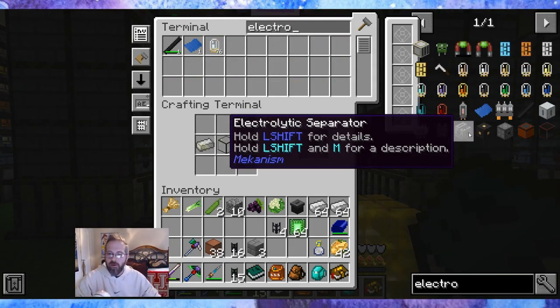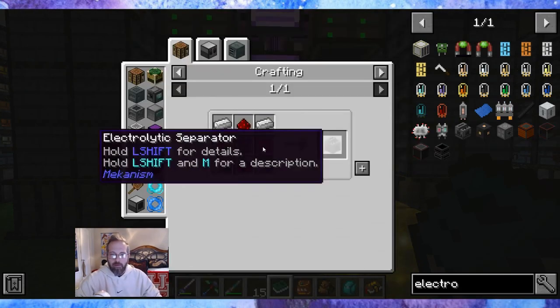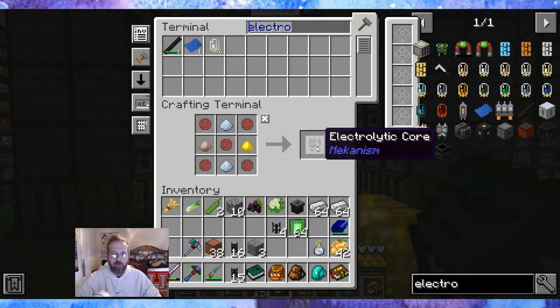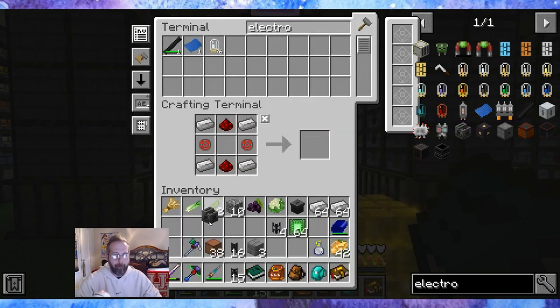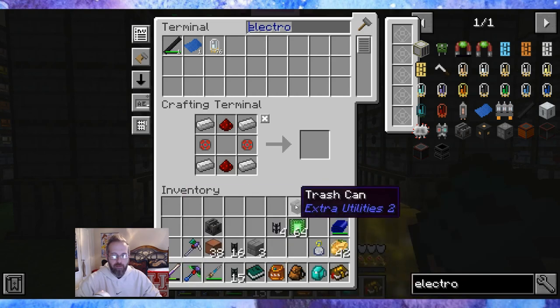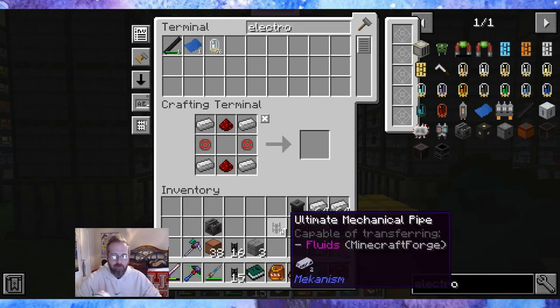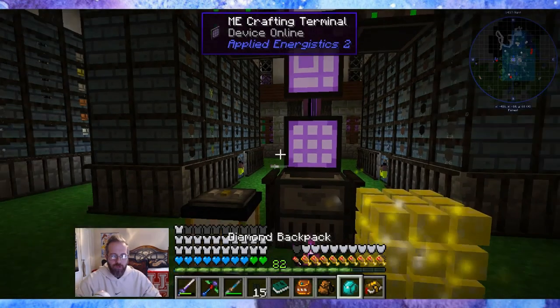Electrolytic separator. I need another one of these. And I can always repurpose these things later. And then let me drop this stuff in here. And then will the trash can... It's worth a shot.